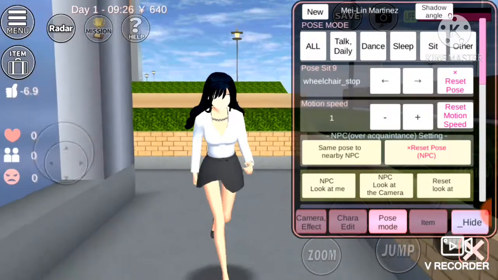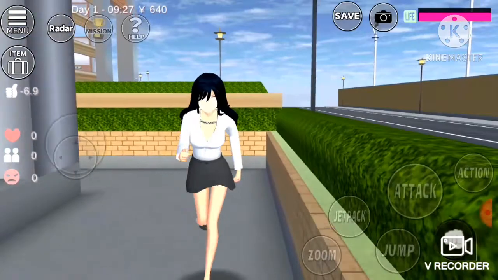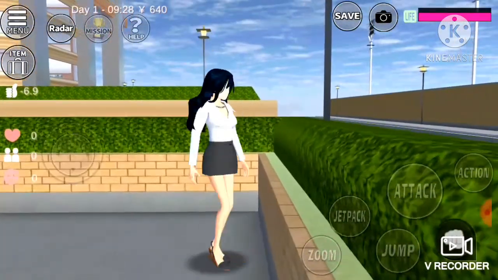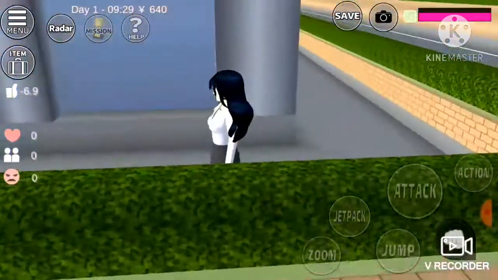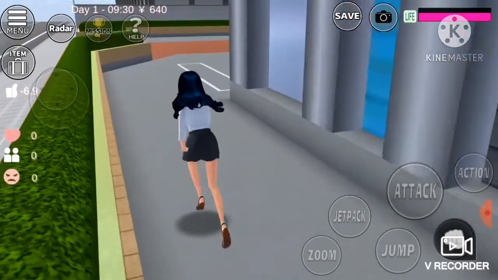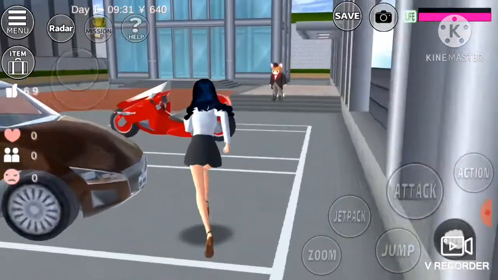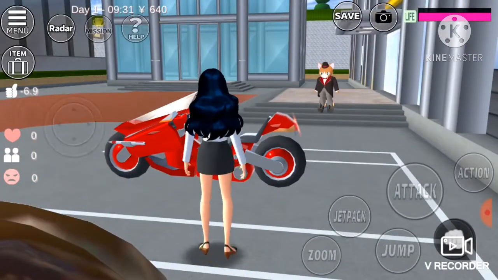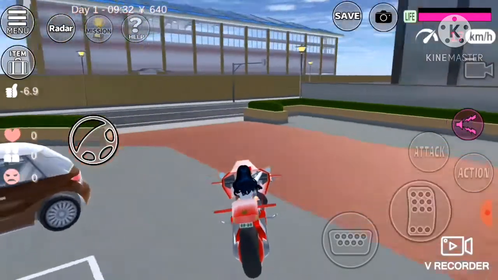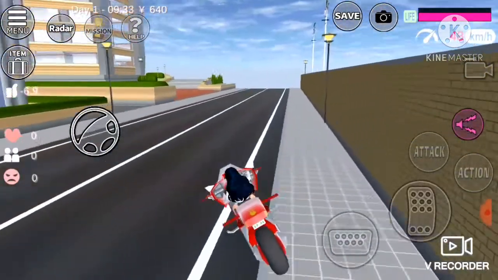Some poses. Yeah. We can also edit how fast it is, but I don't really think that's something that I need to show you. It's just the same thing, but you can edit how fast it goes. And alright. I'ma hop on this motorcycle, actually. That's the fun thing about this game. You could pretty much steal whatever vehicle you want as long as you don't get caught.